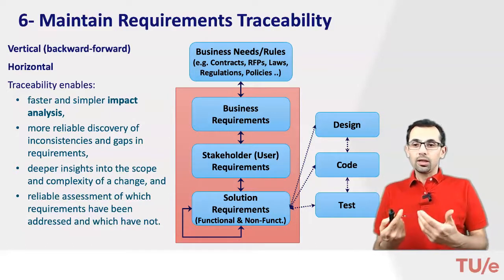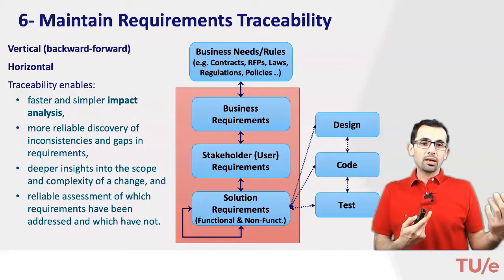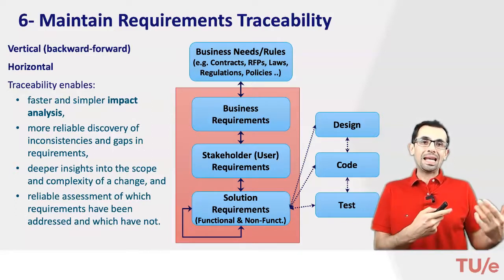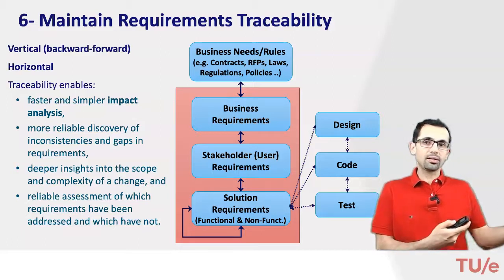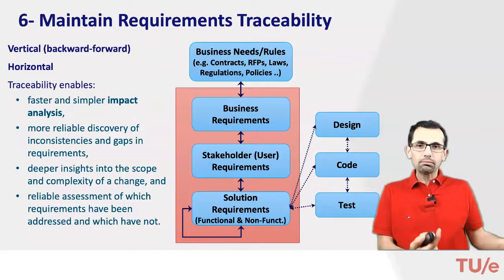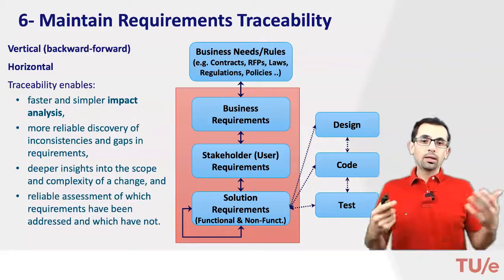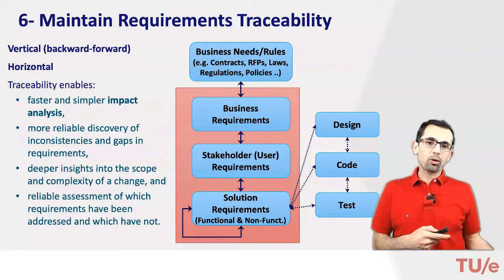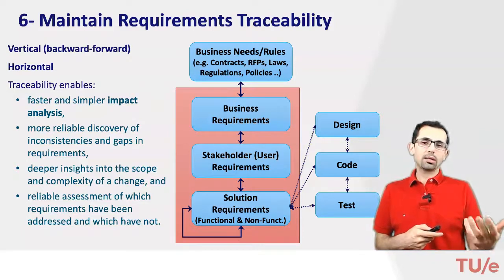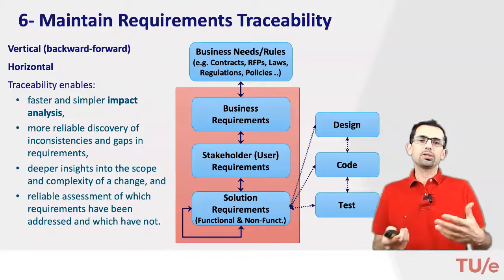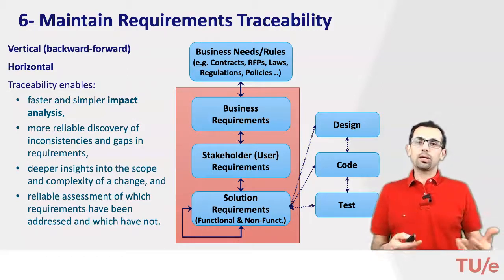If you have a solution requirement that has not been linked to any kind of design artifact component, then probably you're not implementing it. It gives us deeper insights into the scope and complexity of a change. Impact analysis is a reliable assessment of which requirements have been addressed and which have not. So again, the same thing, completeness.